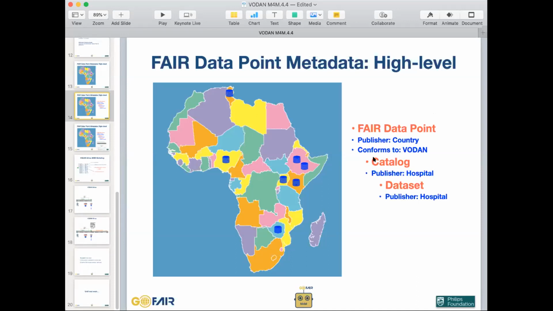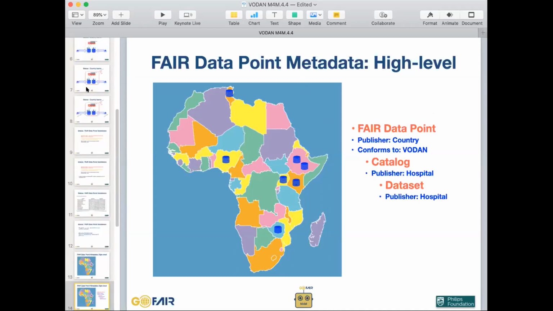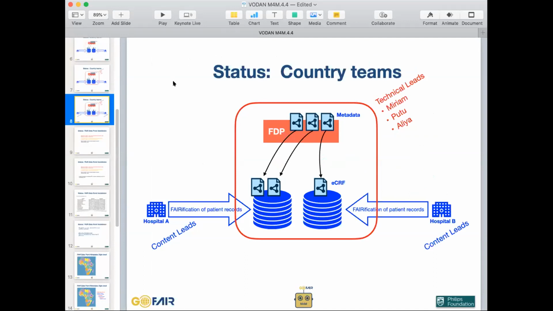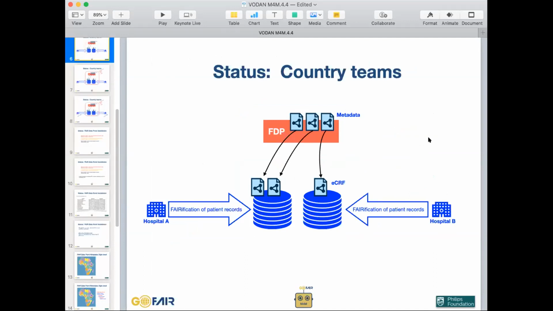Yeah, indeed. So if I go back to this picture here, and then I'll just go to the simple version of it here. This picture is designed to demonstrate that the FAIR data point can point to data located wherever it may be, and could be located in many different places. Could be a university, could be a hospital, whatever. But that FAIR data point can be a host of the metadata for those data objects.